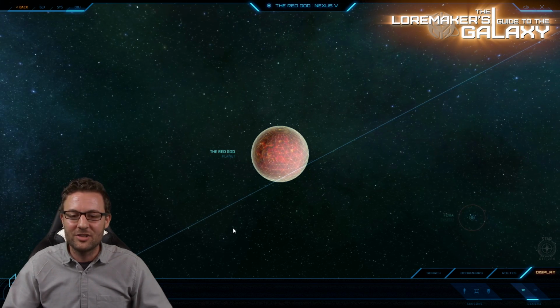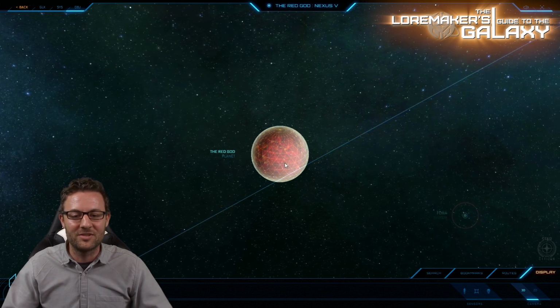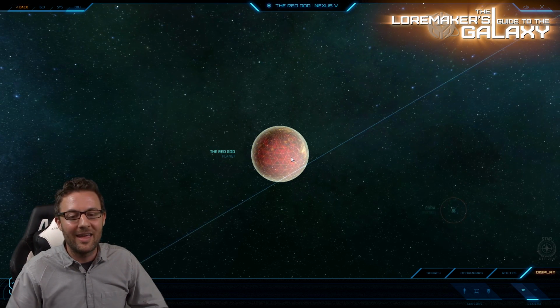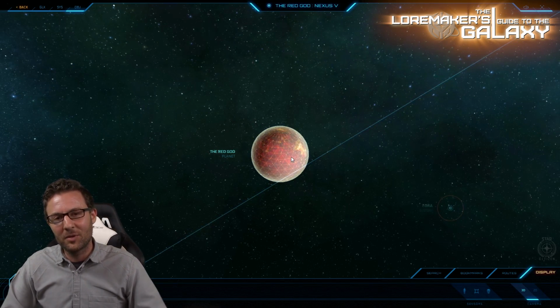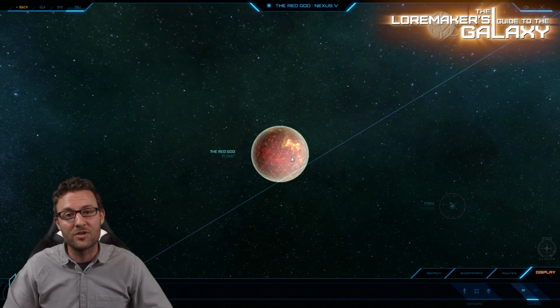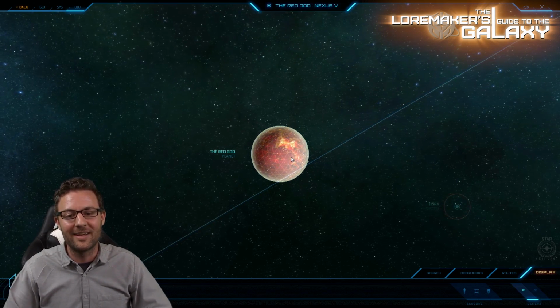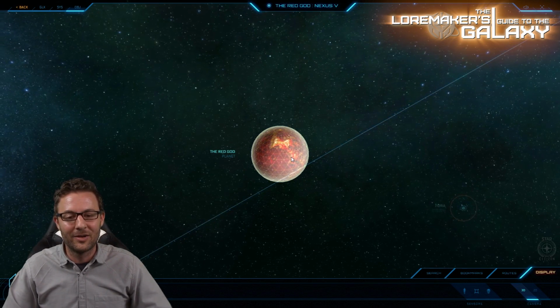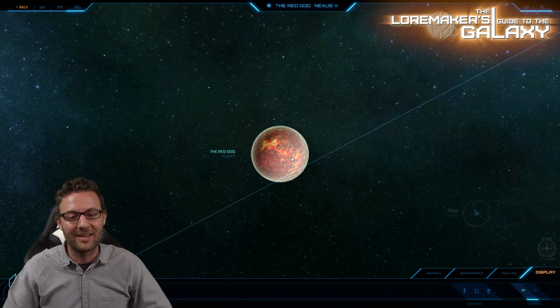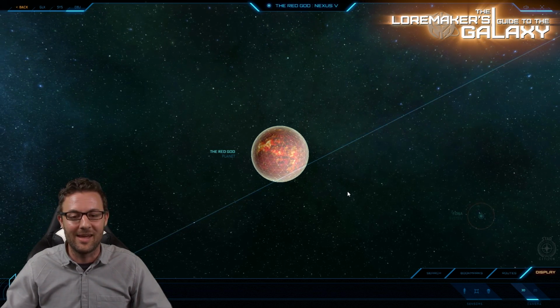It's got a reddish hue, a reddish color to the atmosphere, which is how it earned the nickname the Red God. It is believed a cryptic group of pirates based on Lago by the name of the Sangestas actually worship this planet and called it their Red God, and their worship of this planet and their affiliation to it is what earned it this name, which has stuck to this day.